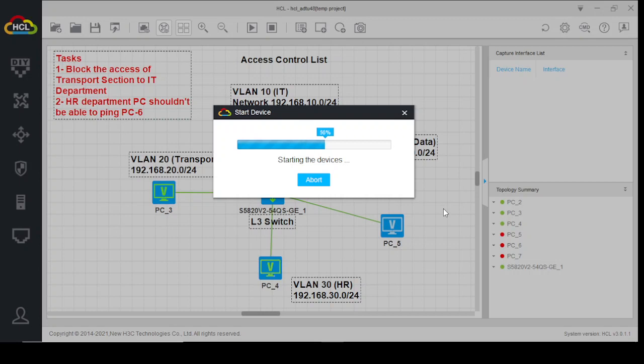In the first task we will restrict the access of the transport network. We will restrict VLAN 20 from accessing VLAN 10, and in the second task we will restrict our PC4 from pinging our PC6. So guys, all the devices have been started now. Now let's start our configuration.